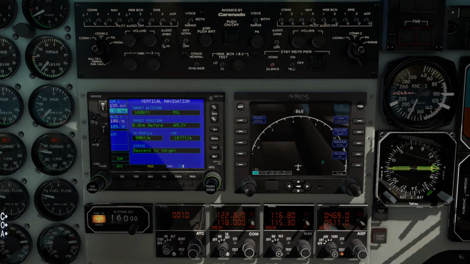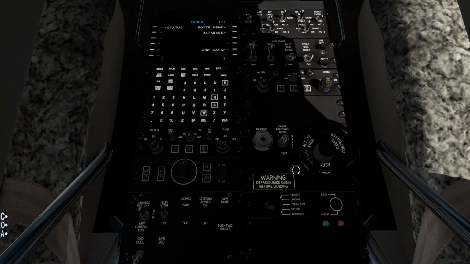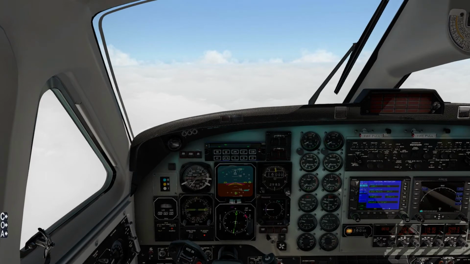Alright, so we just got to our altitude, now it's time to come down. I also did a few other things. I turned off landing lights at 10,000 feet, and I came down here and spun this thing all the way back so that we are in the green there. So that's what we just did there. Time to come down. We're ready.